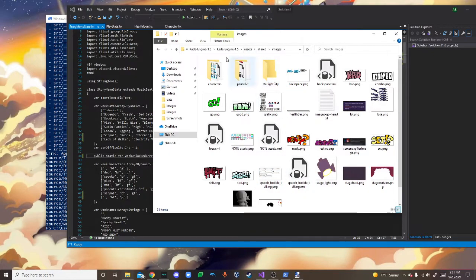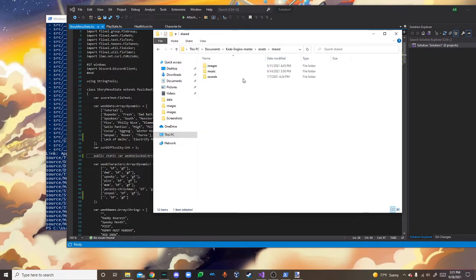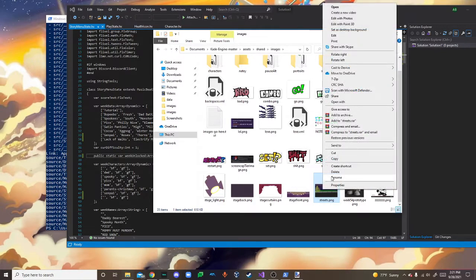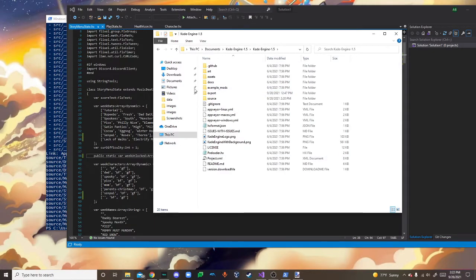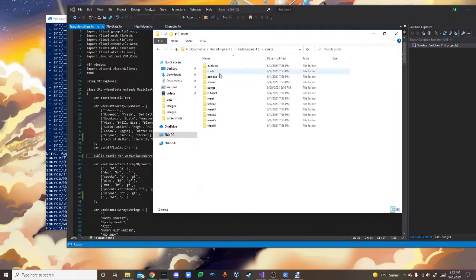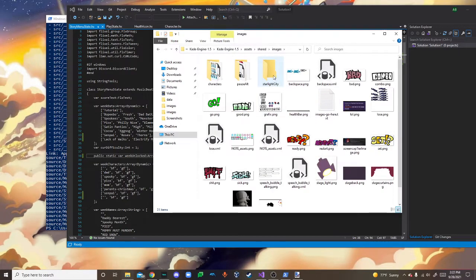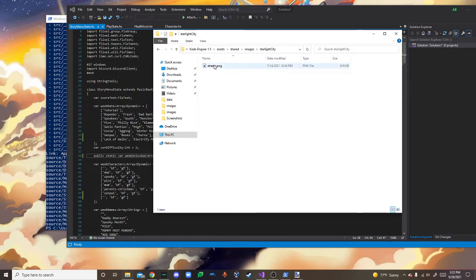Alright. Now, I'm going to grab Nate's stage from his source code, because I don't feel like making a completely new one. That's going to take too much time. It's not in there. What? Oh, it's right. No, wait, hold on a second. Yes, it's right here. Okay, so copy. Go back. Oops. Preload. Data. No. Images. No. I'm sorry. I'm full of mistakes today. Starlight City. And paste it. Whatever this is named, copy it, because you are going to need that.